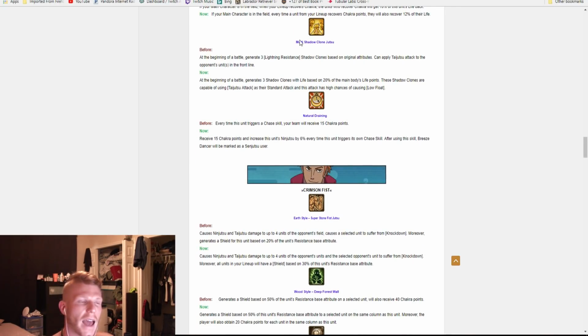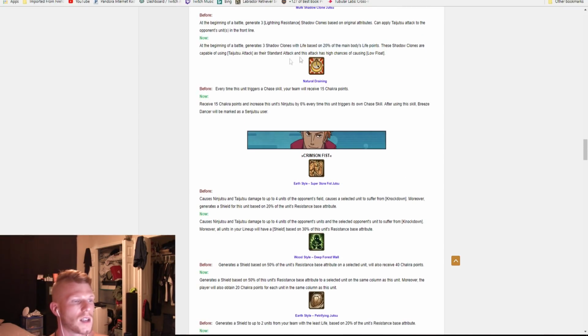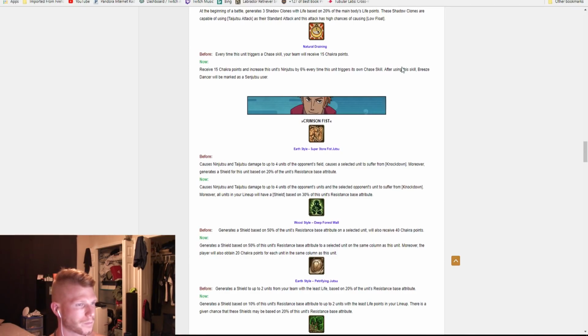2% can add up. Her passive of multi-shadow clone jutsu at the beginning of a battle generates 3 shadow clones based on the original attributes, can apply taijutsu attack to the front line. Now, same thing, 3 shadow clones. It is stating the life points of those clones, so 20%, and it's just reiterating that they have a high chance of causing low float. I don't think anything's actually changing with this skill. It's just kind of better wording there.